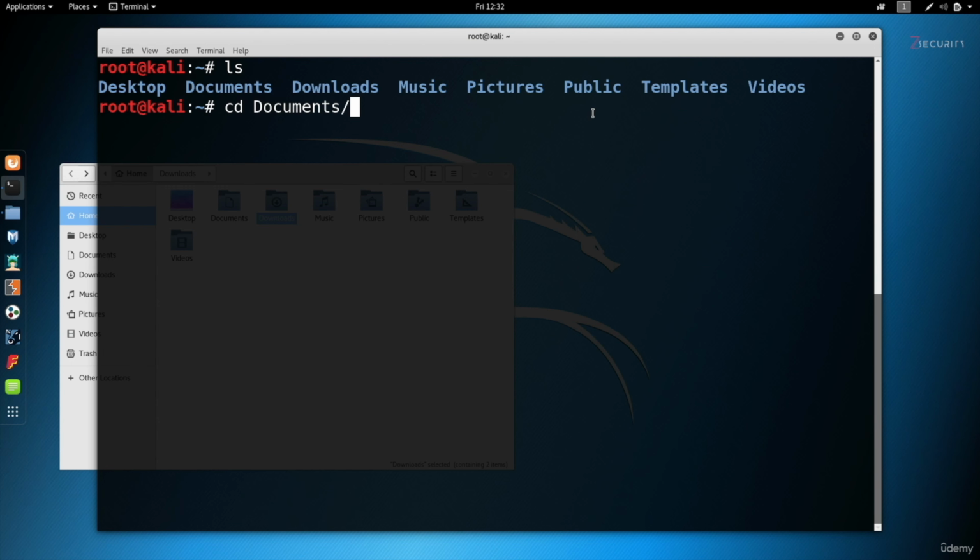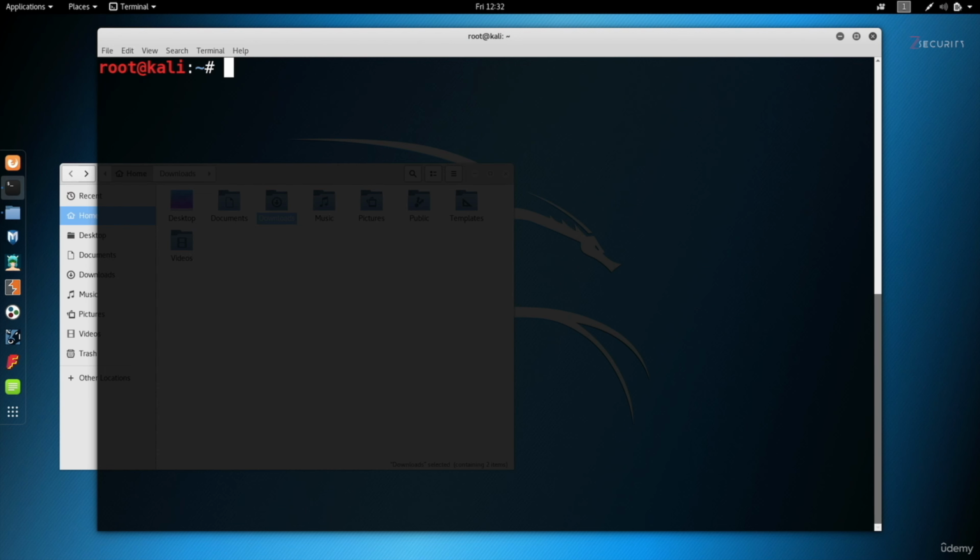Now, what I also want to show you is how to install programs in Kali from the terminal. So first I'm going to clear this. The first thing that you want to do is update the sources where Kali can search and download programs from. So we're going to do apt-get update. Now apt-get is the name of the application that allows us to download and install programs. And we're saying update because I want you to update the list of all the programs that I can install. So I'm going to hit enter.